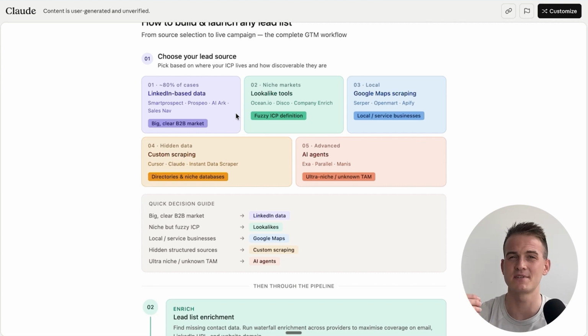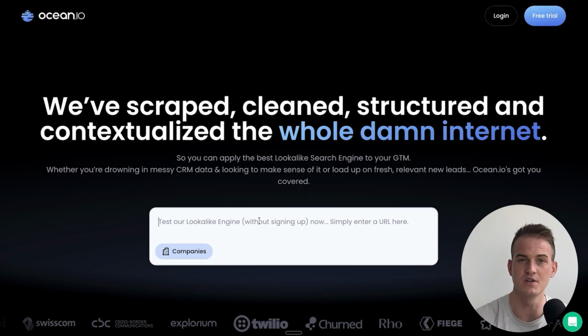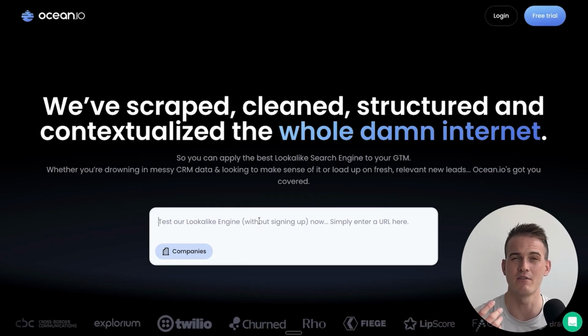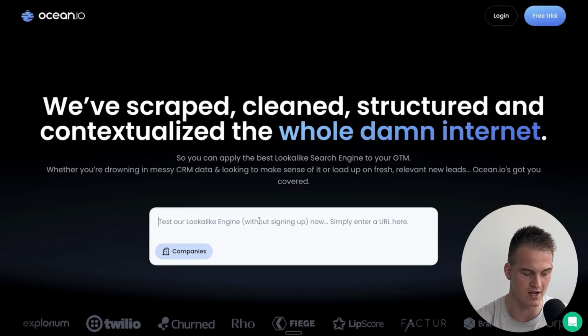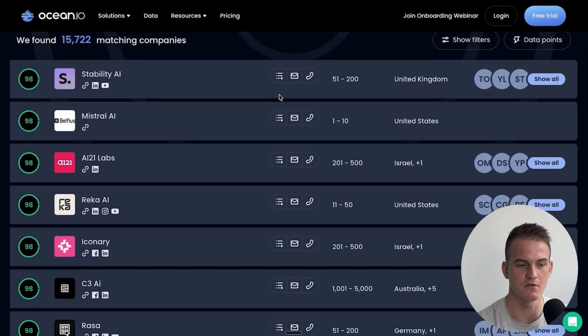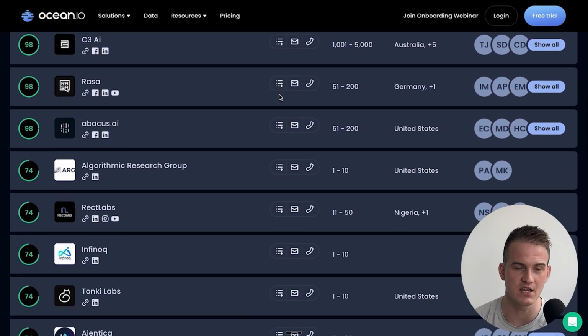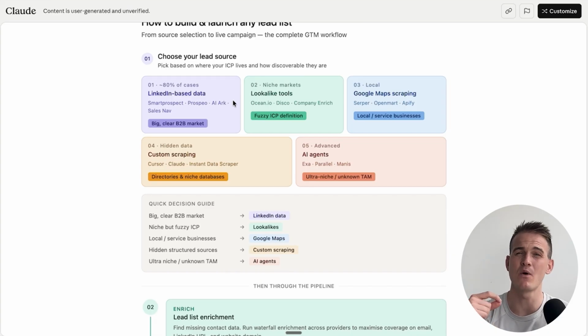Now, if we're going after specifically tough niche markets, we do use some lookalike tools as well. So for the purpose of this one, the most popular lookalike tool on the market is Ocean.io. And the way that it works is pretty straightforward. All you would need to do is just type in the name of a company that fits your ideal client profile really, really well. So for example, let's say if we input Anthropic.com, it will then give us lookalikes of Anthropic. So for instance, it will give us a bunch of other LLM, large language model companies that we can go after over here. So companies like OpenAI, for instance, as well. And that's specifically when we're looking for lookalike lead lists where we want to mimic our existing customers, our existing pipeline leads, or anyone of that sort.